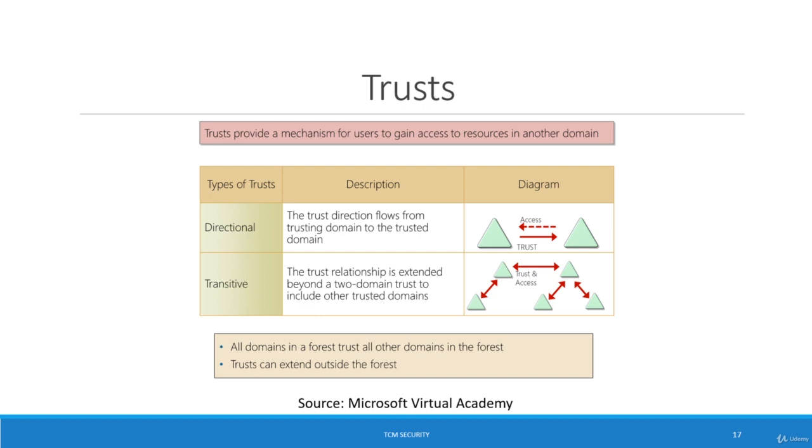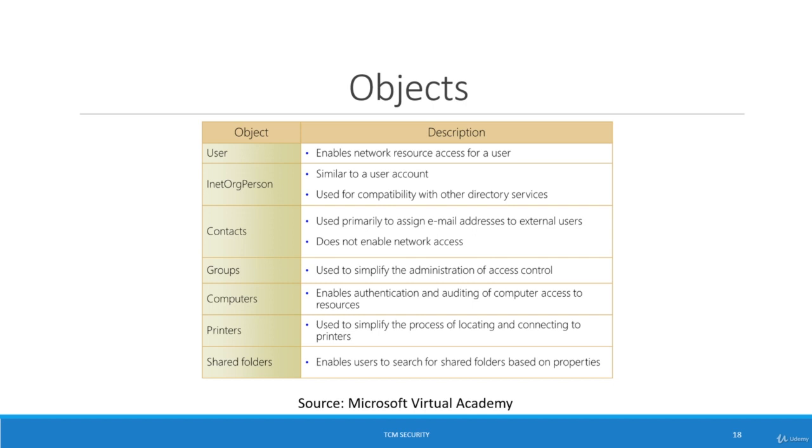And you can see in the image here where we have two trusts, but then it's trusting everything that other domains are trusting as well. So a trust is just a way for users to have access to certain resources that might exist in another domain. And lastly, we have objects. Objects are what's going to be inside of our OUs, our organizational units. We're going to have these different objects. So a user can be an object, a group can be an object, a computer, printer, shared folders. You see all these things in this list, they can be objects.